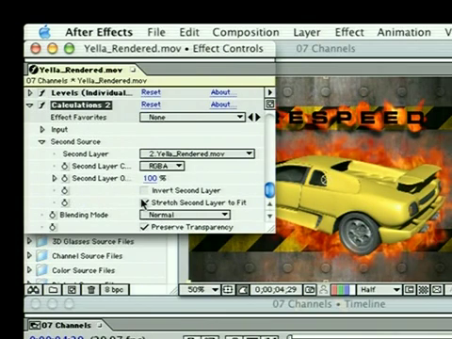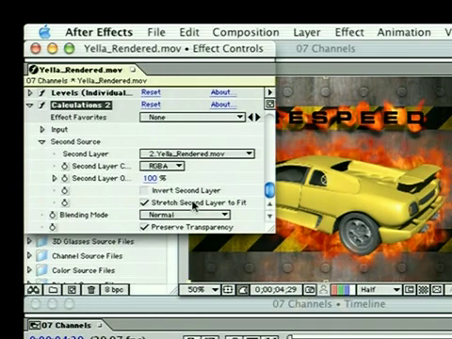Now, we also have a couple of options here that are important. Preserve transparency. If we have that set, if the flames weren't as big as they are now and they actually cut in, the transparency of them would affect the transparency of the car. So it's up to you whether you turn preserve transparency on or off. And you might notice a couple of things very much on the edge of the back end of the car there. If I do turn this on and off, there's a slight fade, but you might notice it or not depending on the size of the footage.